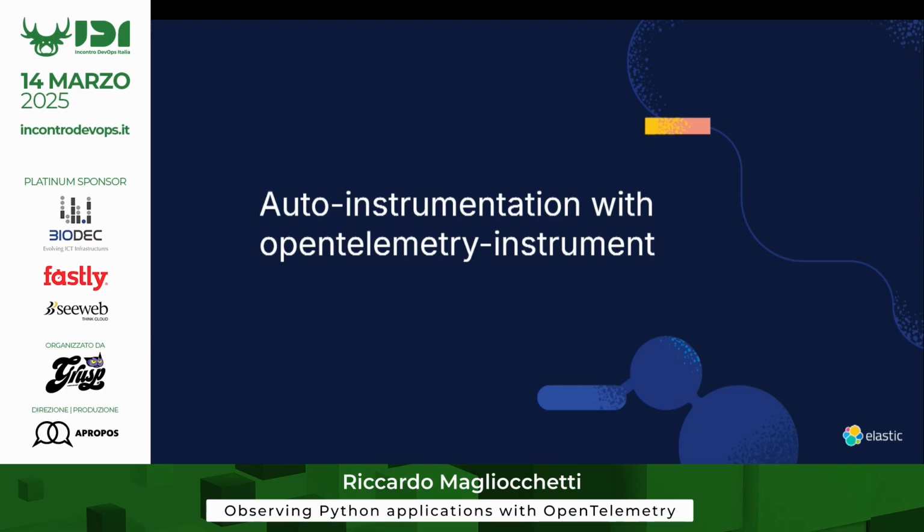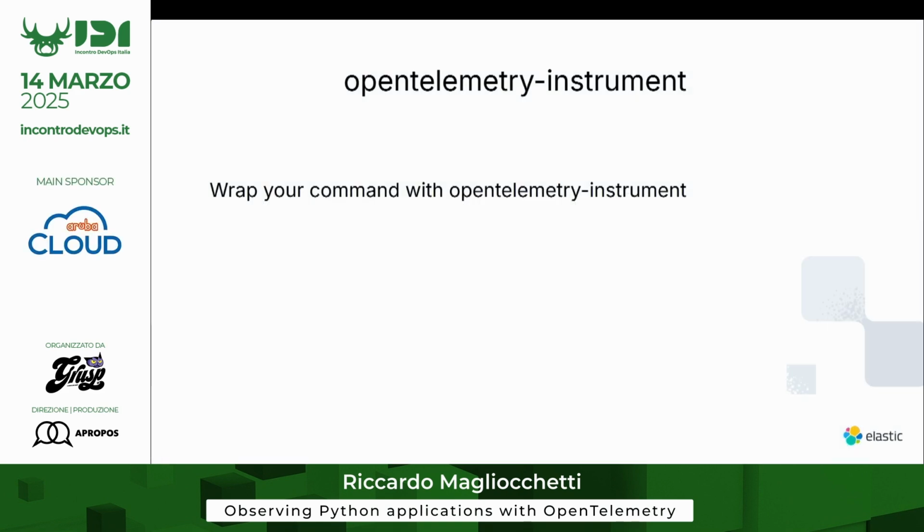We have to run, to auto-instrument our Python code. And the second option is to use the OpenTelemetry instrument wrapper as shipped by the OpenTelemetry instrumentation package. So opentelemetry-instrument is the tool we are using, and it's just a Python command that does some Python tricks under the hood in order to set up and load all the SDK and the Python agent code before your application.